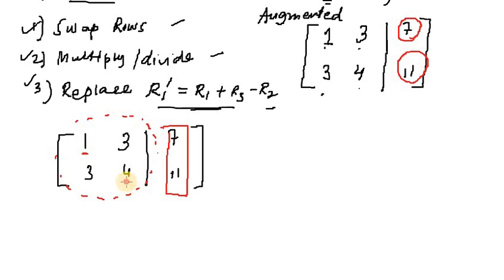So in these two positions you need 1, and the rest of the elements have to be 0. Whatever operations you feel suitable for that, go ahead and do that. Remember, only row operations are allowed, right? In parallel, to illustrate what is going on, I am writing down the equations on this side, okay?